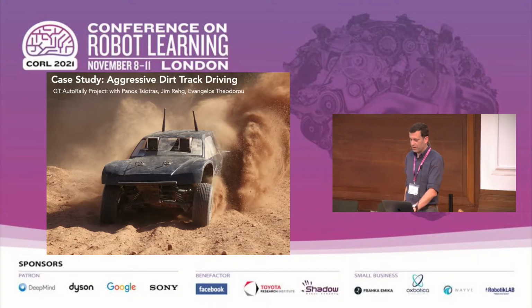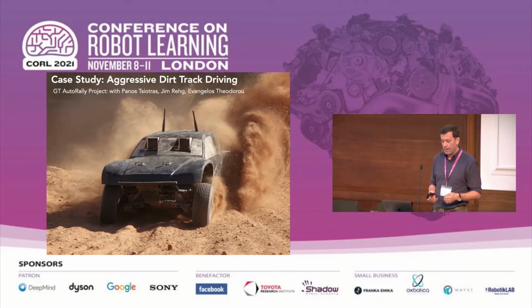And you already saw a bit of a video of this earlier. So just to give you a little more of an idea of what this robot looks like, it's a 1/5 scale truck, so it's about 1 meter long. It's about like this big. It weighs roughly 45 pounds. It has electric motors, which give it a top speed of almost 60 miles an hour. And it's a very capable sensing platform. So we have cameras, IMU, GPS, wheel speed sensors, and LiDAR on board some of these vehicles.